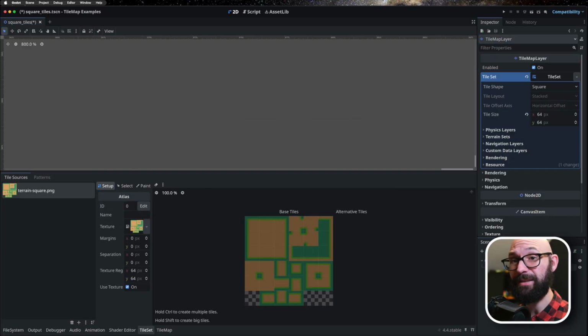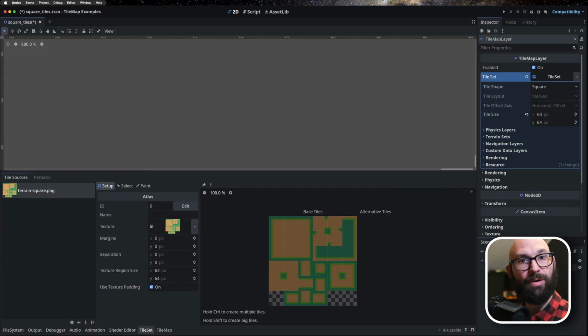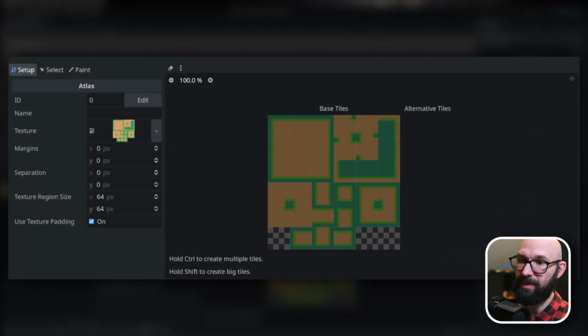Now if we need to override this for this particular tile source, maybe these are 128 by 128 or a multiple thereof, we can change this texture region property here. We also have a few other controls here. In this case, we don't need them, but it's important for us to be aware of what they are. This margin gives us an offset from the top left in order to shunt over a certain number of pixels to the left and down.